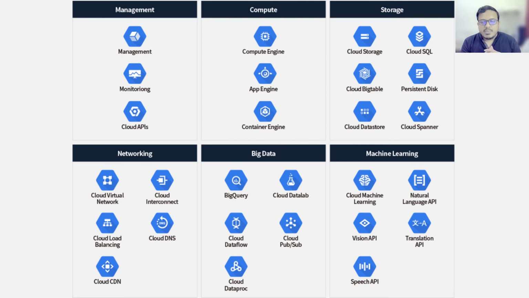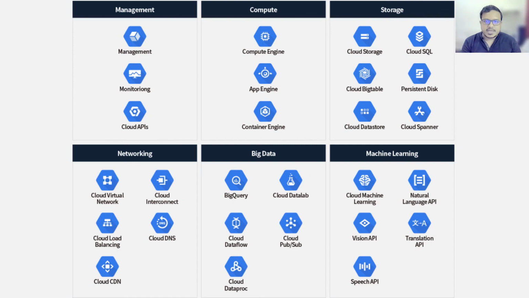Now that we know about this shoppingcart.com and how it was deployed to Google Cloud, and the various Google Cloud services that were employed in hosting this website, let's now focus on the various categories of GCP services. So basically, you can break it down into 5 categories. I table it this way because it helps me remember the Google Cloud services. There are many, many more. These are just the basic ones that you would need to get any infrastructure going. So there are 5 categories. You can club them as compute, storage and databases, networking, big data, and machine learning.